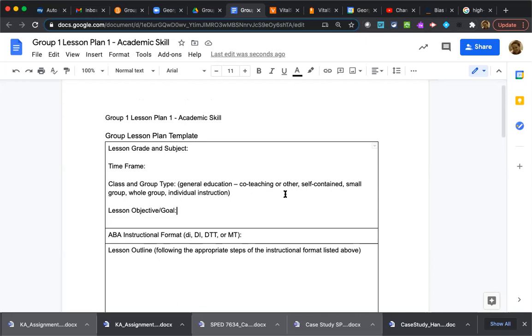I will actually look at this Google Doc when it's time for me to grade. So you don't have to upload anything into Folio. I'm going to go into this Google Doc and review, because I'm going to be looking at comments. I'm going to be looking at the collaboration that occurred there.